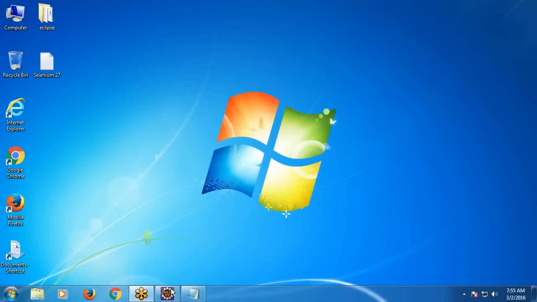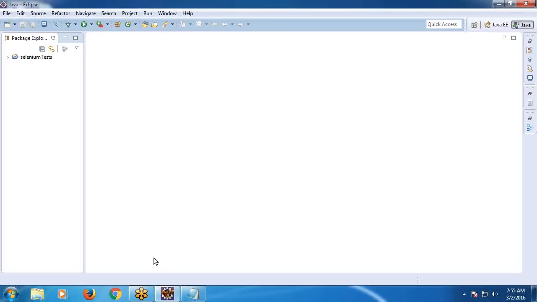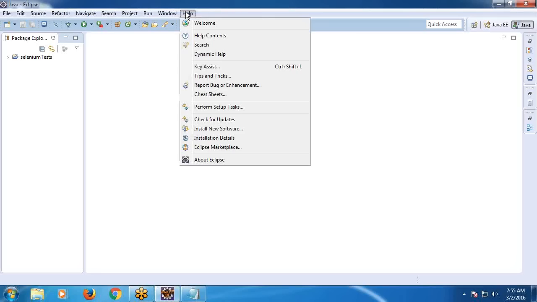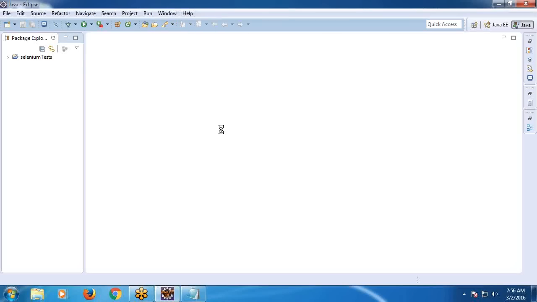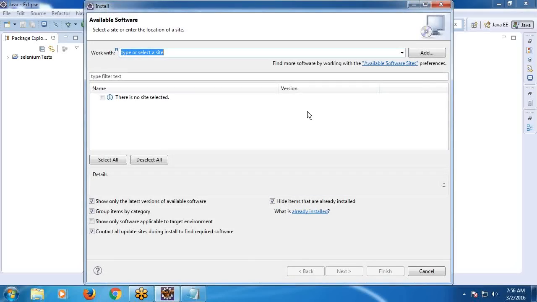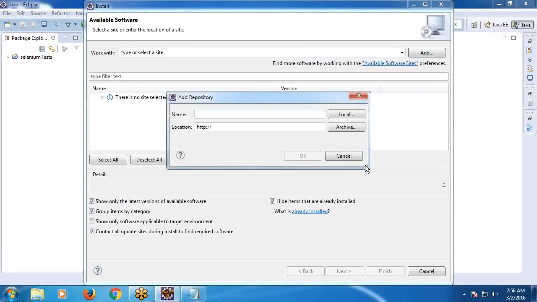Guide me, Preeti. First launch Eclipse IDE. In Eclipse, we have to go to the Help menu, Install New Software. Click Add. Type name as TestNG.